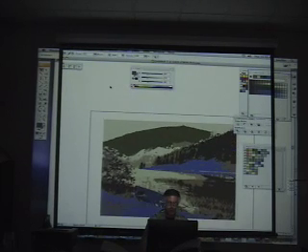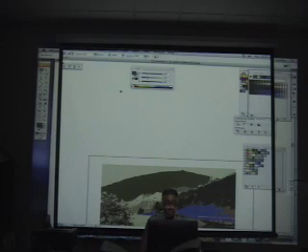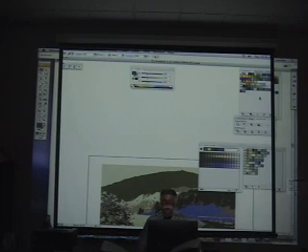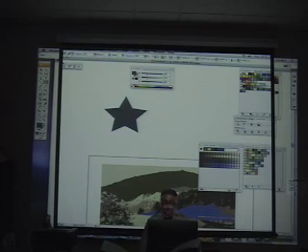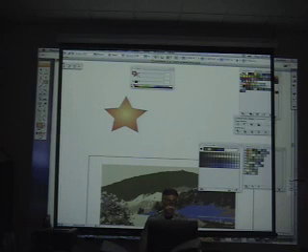Something else that I want to show you. We'll focus on gradients another day, but let me just cover it briefly. Let's go ahead and make a shape and fill it with a gradient. Okay, so we have it filled with this yellow to orange gradient. And I want to know what colors are in the gradient. I want to be able to create my own gradient. Well, we can do that pretty easily. This happens to be a radial gradient, and there are only two types of gradients: radial gradients and linear gradients.